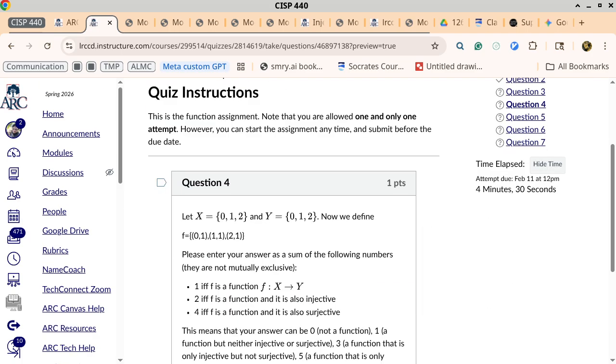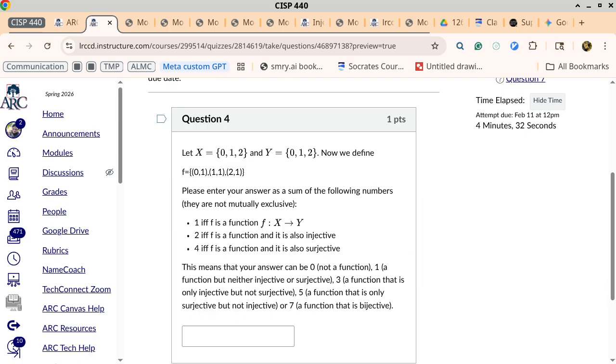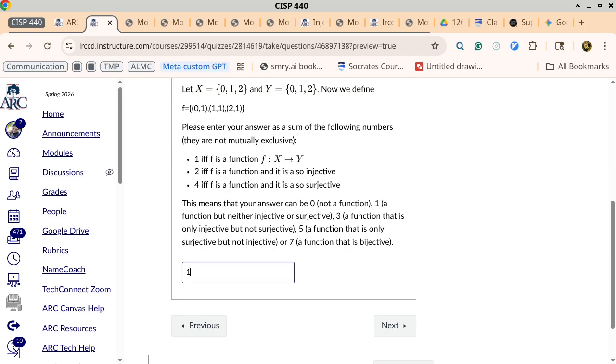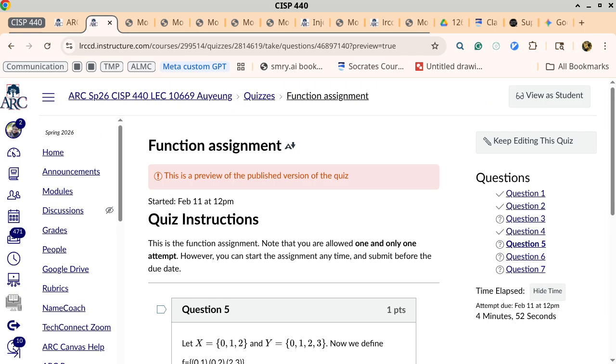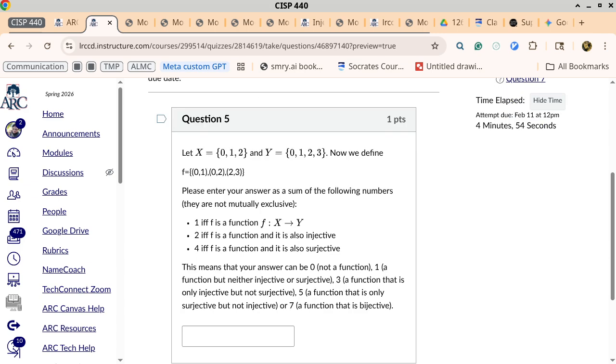Okay? And then this one, it looks like the first question, okay? Because it's the same setup. Sometimes it does that, just because of the way that things are randomized. So this one is kind of the same deal as the first one, so it is just a function, but it's not an injection nor a surjection. And then we got this one. This one is not a function, okay, so we put a zero here. Why can I quickly conclude that it is not even a function? Yes.